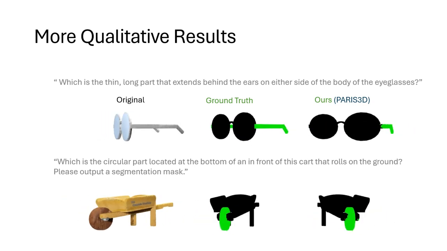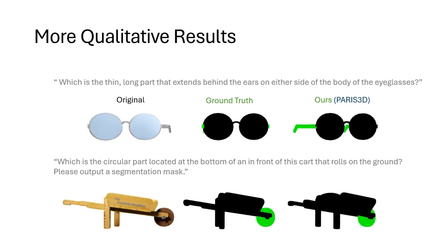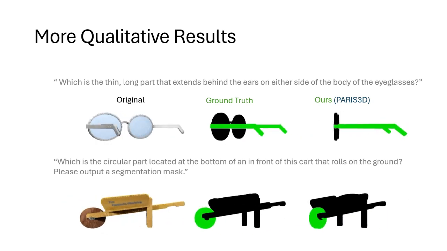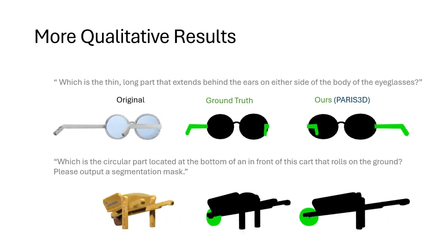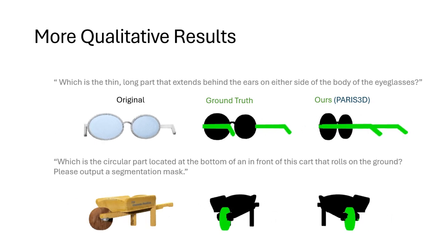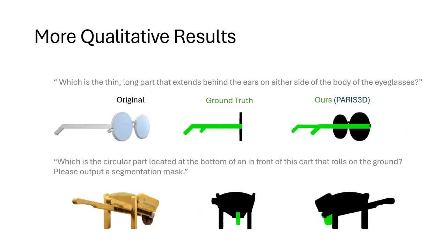Moreover, it can perform tasks like object description and question answering with regard to object parts and give detailed answers. This demonstrates its conversational, reasoning, and part segmentation capabilities, as demonstrated in these examples.